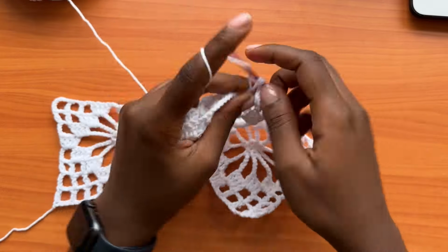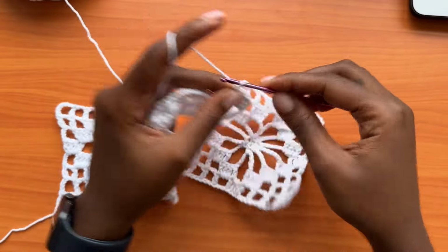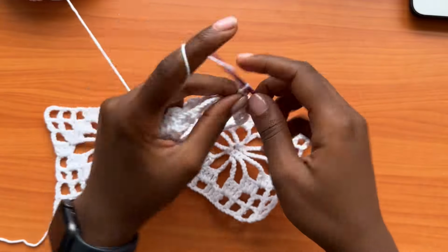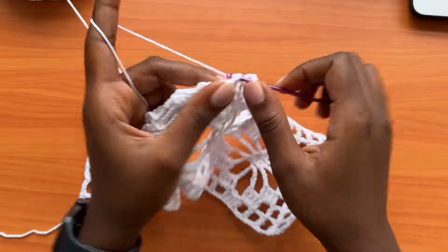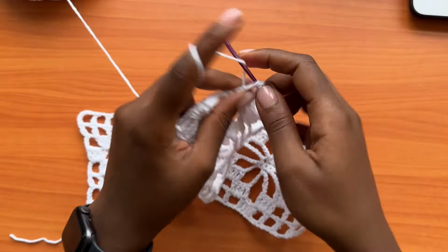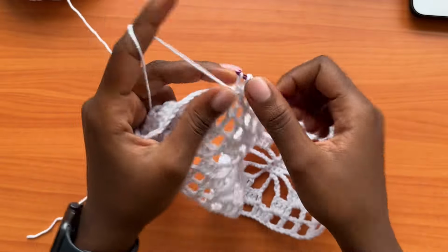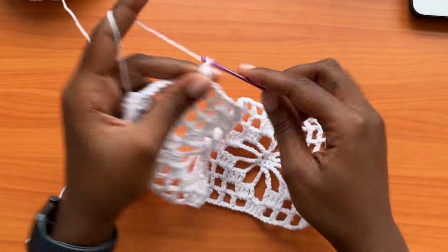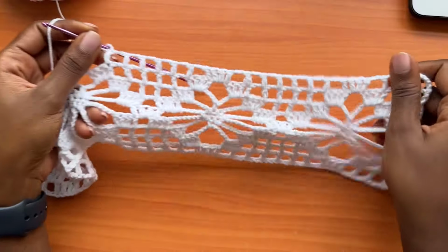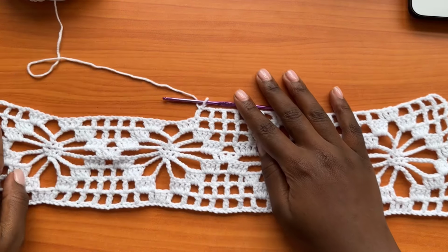Chain two, skip two stitches, one double crochet into the next, chain two, skip the space, and one double crochet into the next stitch, and repeat that until you get to the next four double crochets. All right, so we are here, and we're just going to repeat the same exact thing at this point all the way across.